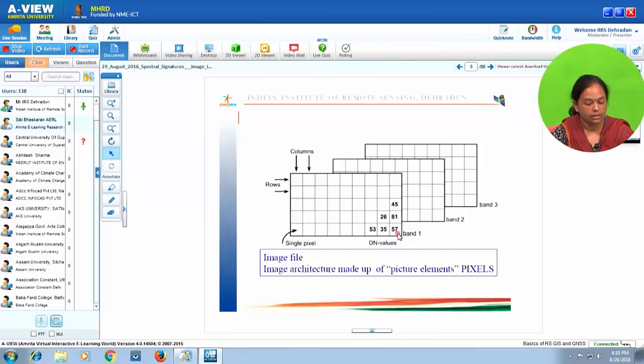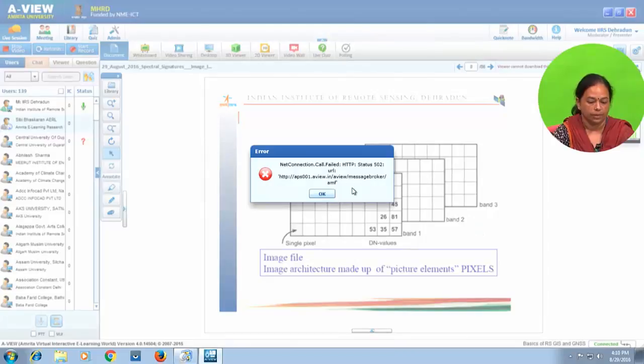So even though this region and this region are the same geographically, they would have varying digital numbers, because when we are imaging these bands or channels, we are changing the region of the electromagnetic spectrum through which these are seen.